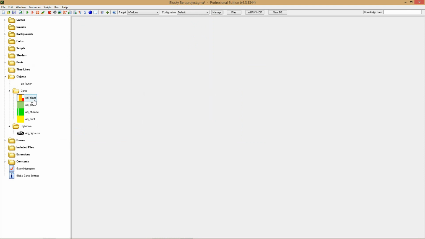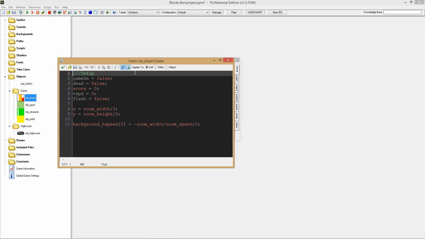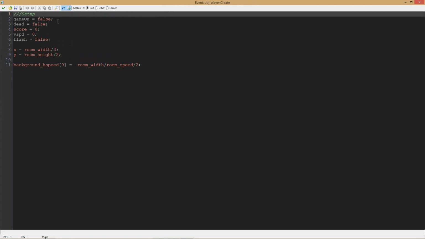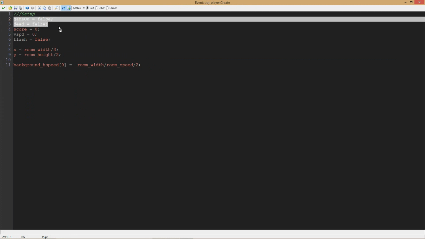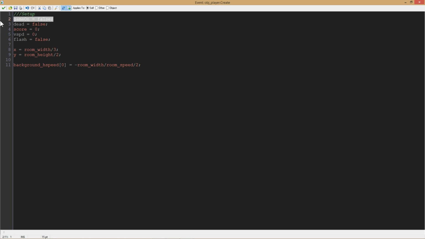And then the main object is object player, and we have some variables. We have these two, game on and dead. Dead checks if you are dead, funnily enough, and game on checks if the game is on, if you're playing right now. So in the start we're not playing, so it's false, and we're not dead.